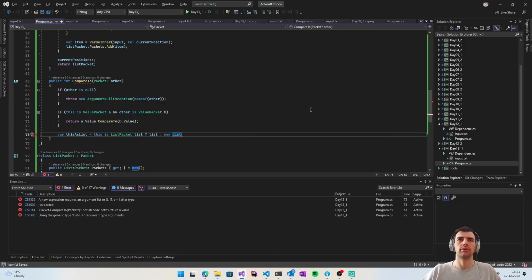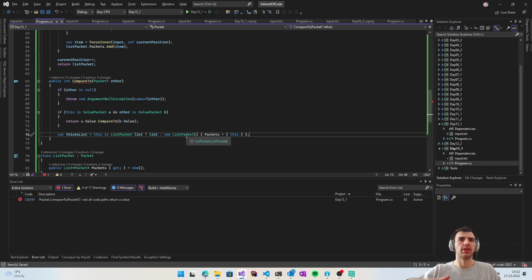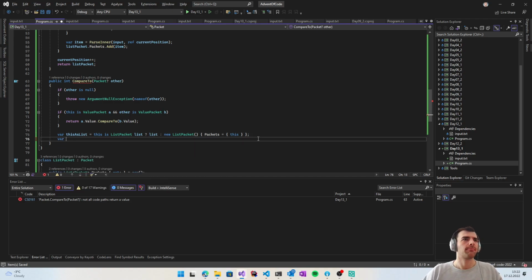Oh, no, I don't want to print this. Packet with, right. Like this, should be fine, hopefully. So we'll just create a list packet initialized with this single item, which will be a value packet because there are just 2 different types.